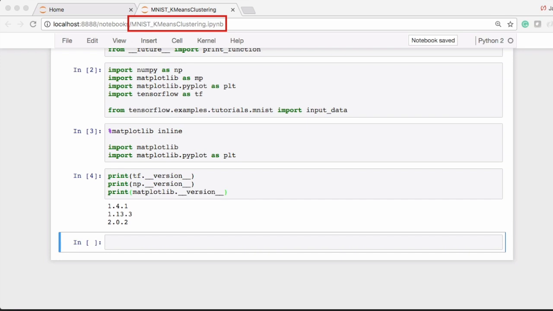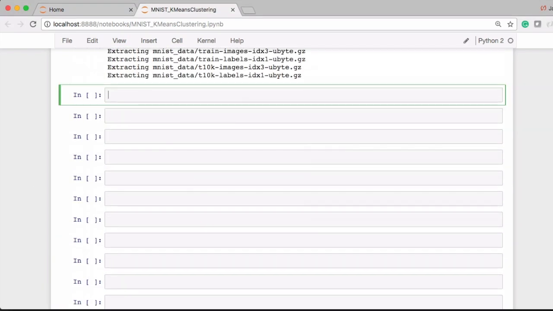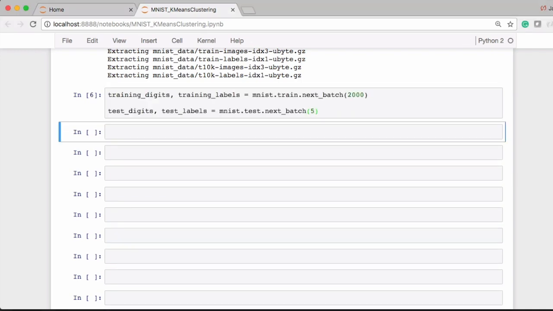This time we'll perform clustering on the MNIST handwritten dataset. Once we've performed clustering, we'll try to see if we can use these clusters to predict the label of an input digit. The imports are the same here. Use the TensorFlow library function to download and get the handwritten digit images. We'll get training digits, training labels, test digits, and test labels. We use a very small number of test digits because we are going to manually examine the output of our k-means clustering when we use it for prediction.